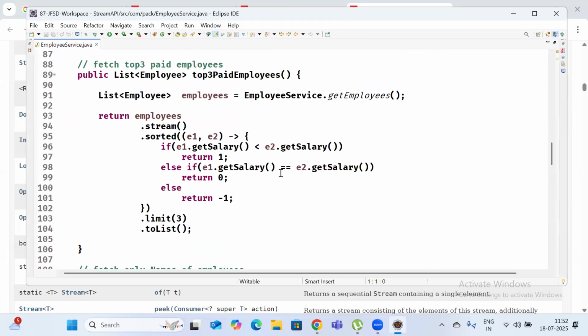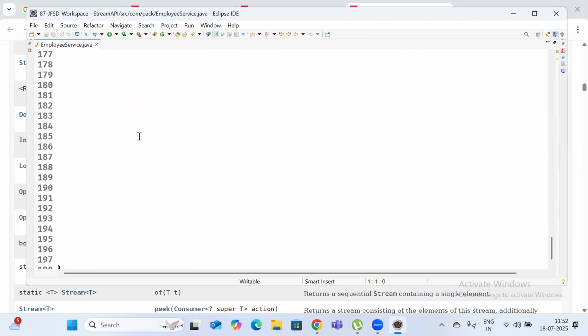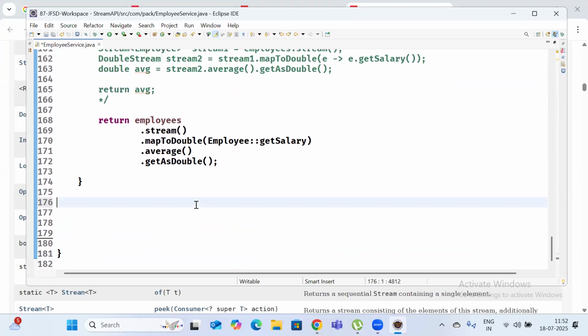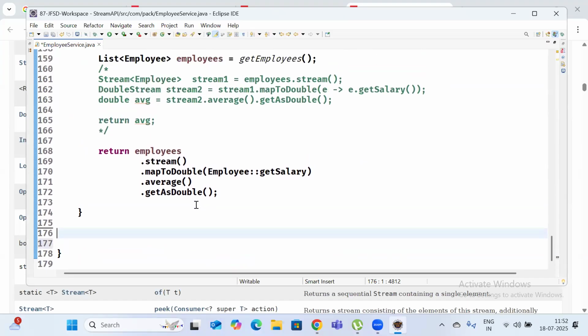Guys, I just want to check whether all the employees have a salary of more than 5,000 or not. I have a list of employees. What do I want to check now? I want to check whether every element in the stream, every element being every employee in the stream, has a salary of more than 5,000 or not.